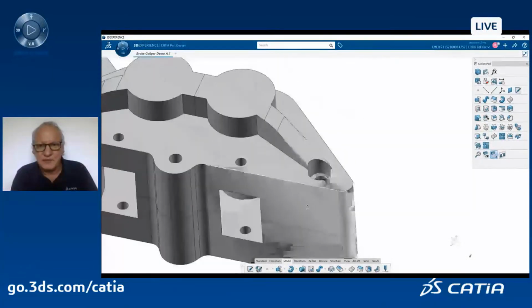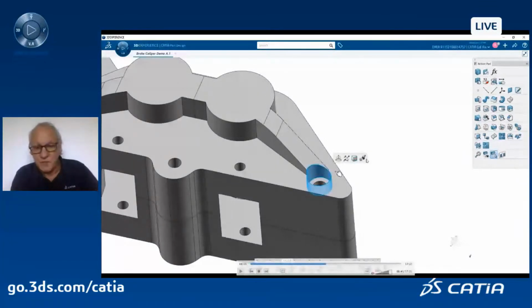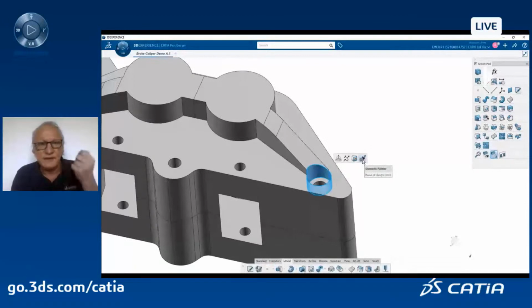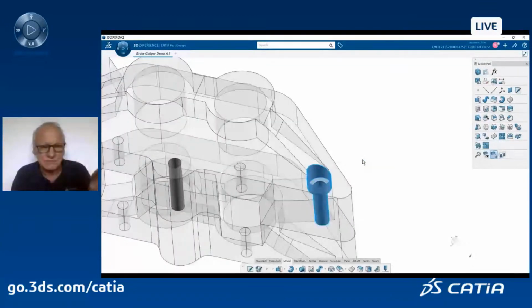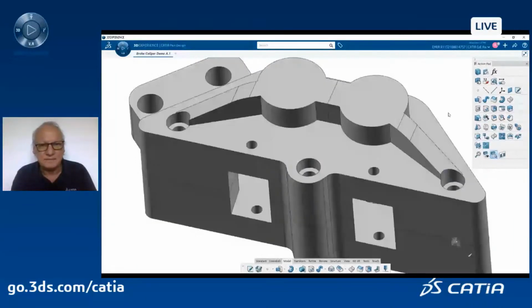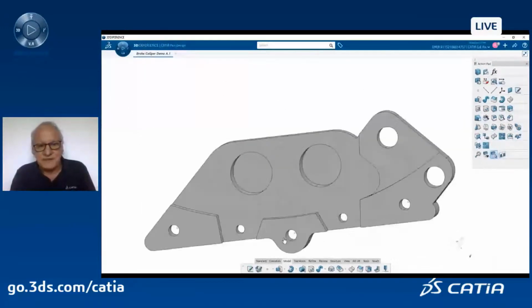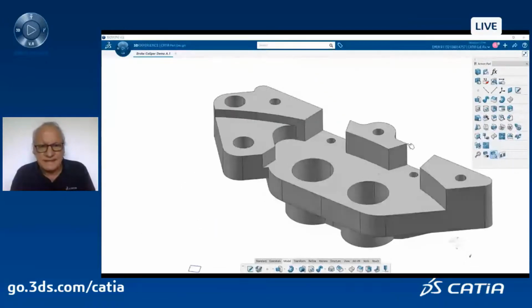I will use a semantic painter. So I click on the hole. It's a feature hole. It works also on other features of 3DEXPERIENCE CATIA part design. I have this semantic painter here. It's like if I was copying not the color, but the semantic, the feature parameters of this hole. And then I can drop the same parameters to the other holes in my pad. Here we go. Very, very simple, very, very useful. Looks nice to me. Obviously, this part will be casted, so not milled.